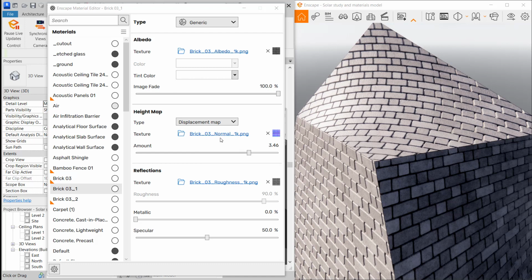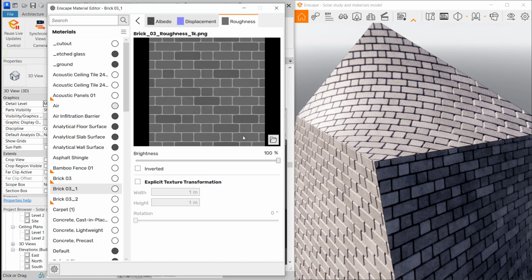Here in the menu under height map, the image that it has is actually called normal. So a normal map, often when you go online, you can find materials that are meant for rendering in this setting, and they actually have normal maps. Otherwise, you can create them by just making an image in Photoshop and desaturating it, turning it into black and white. And I believe that's what this reflections menu is. If I click on it, you'll see that there's basically a grayscale image. Anything that is darker is going to stick out a little more, and anything that's lighter is going to move back. And of course, I can tweak the image in Photoshop before bringing it in.